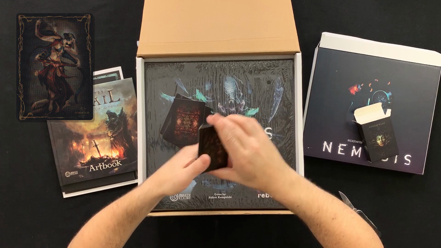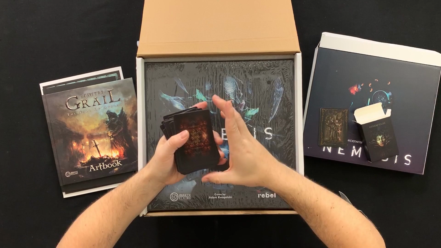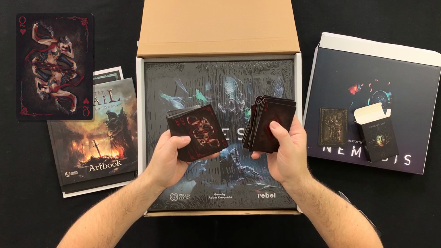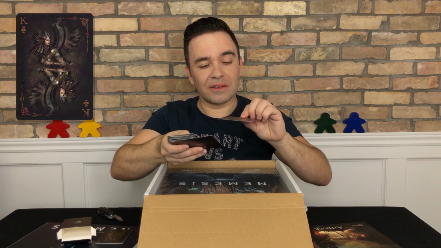Let's put you right here. Get you back in the box. And let's see if there's different types of cards here. Just separate them. Nope, these are all the same. Oh, they're playing cards! They're beautifully illustrated playing cards. Yeah, all the pictures of the amazing artwork. That's a terrifying wolf dog-esque thing.